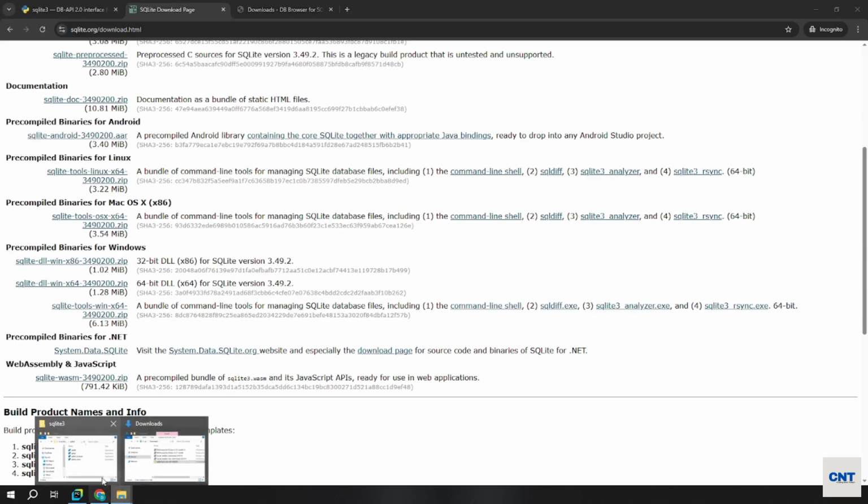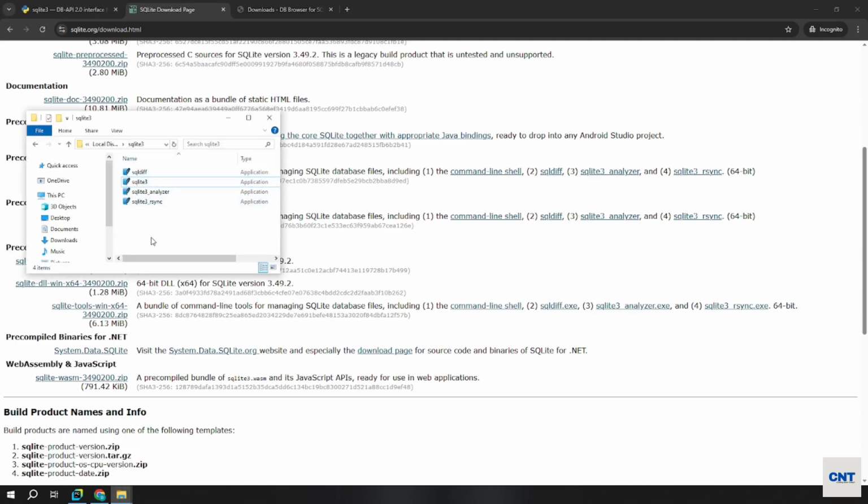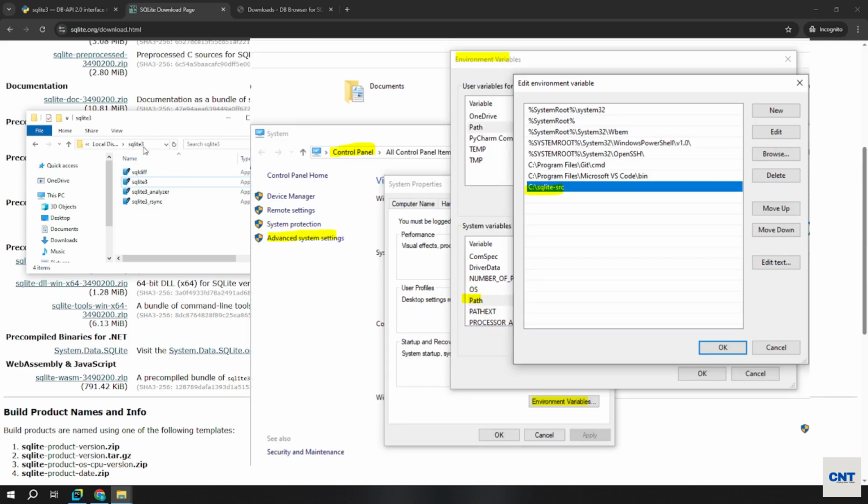As soon as I click on this link, I was able to download a few application files. Okay, so that I have already opened here. These four application files will be downloaded in your zip folder. You have to extract it and place these four files into one folder like SQLite 3 folder. I have put these files on my C drive. So once you place these four application files on your machine, you have to configure this path of SQLite 3 applications tools on your environment variable window. Here you can copy this path and add into your path variable. Then you will be able to fire SQLite commands on your command line tools.